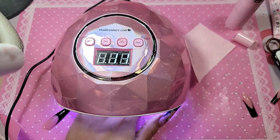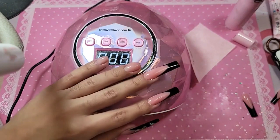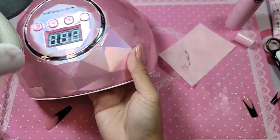Question. You have mentioned filling in with happy gel. Do you just then paint over the existing nail polish, assuming you soaked it off? Can you reiterate the question, please? You mentioned filling in with happy gel. Do you just then paint over the existing polish? Oh, so you mean like a fill with happy gel?